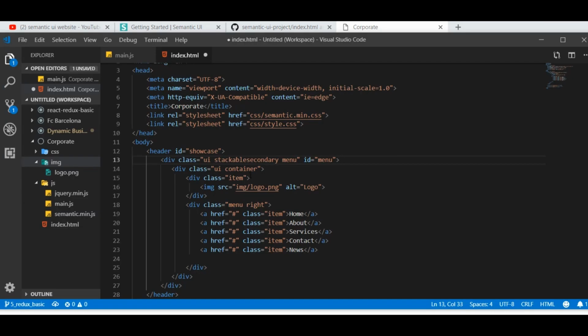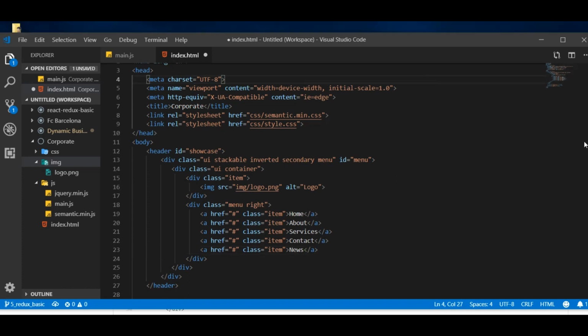So Ctrl Z, and for every element we need to write UI before, you know that. And this is the menu class, and we will use this secondary menu. You can find this on the Semantic UI docs. There are different kinds of menu.